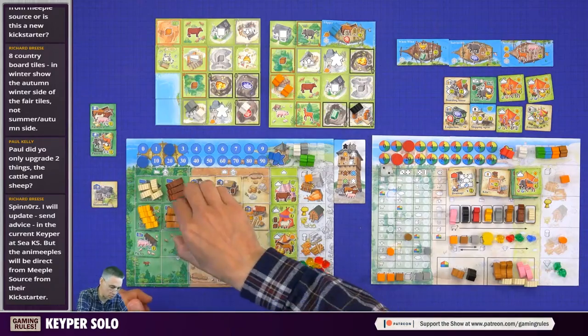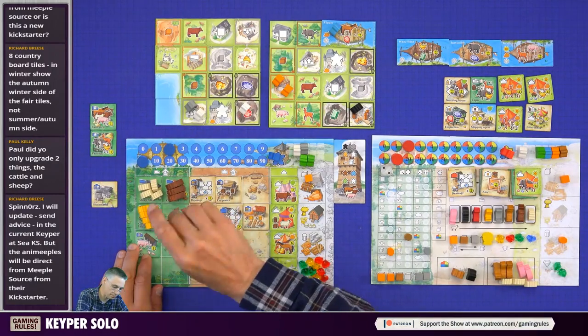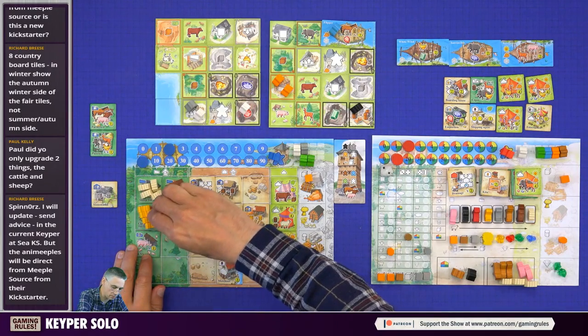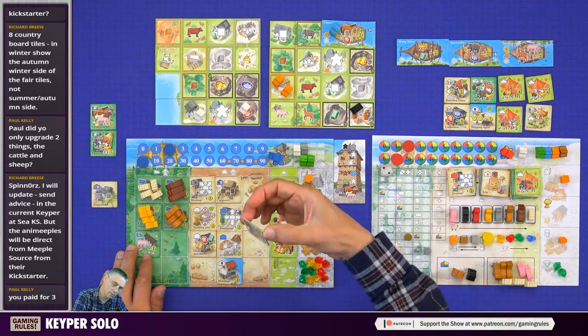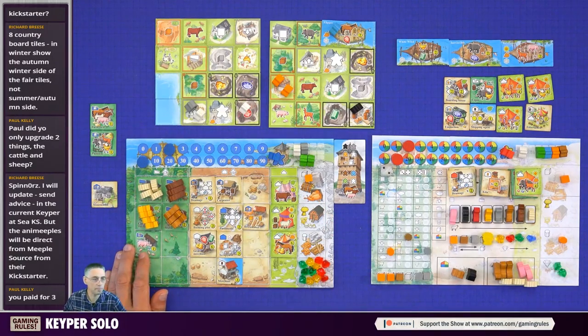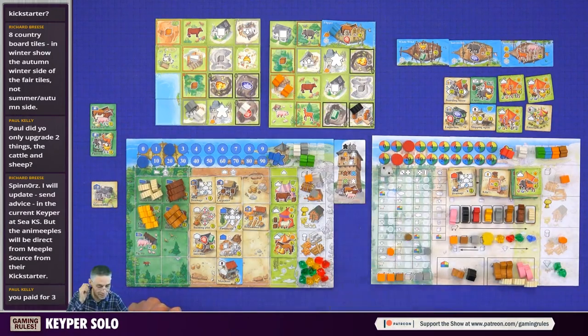Okay, I'll spend a stone and upgrade the stable as well then. Yeah, I thought I spent a wheat to do an upgrade, but maybe I didn't. Oh, I should have done that. That'd be worth loads of points. Never mind. Okay, I paid for 3. Oh, did I? Right, I paid for 3 and only did 2.